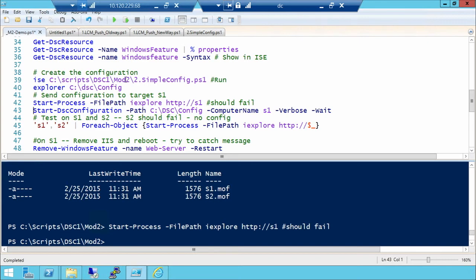So Start-DscConfiguration is a way to push a config out to a box. Yes. So we're going to push this config out. The LCM will take a look at it, and then it'll do whatever it's supposed to do for it. Now we're going to run this. We're going to give it the folder for where the MOFs are located. And then we're going to tell this to wait and then be verbose.